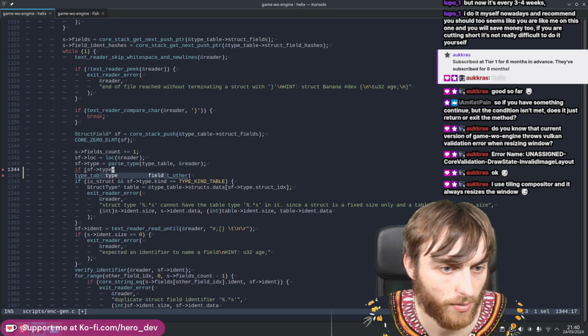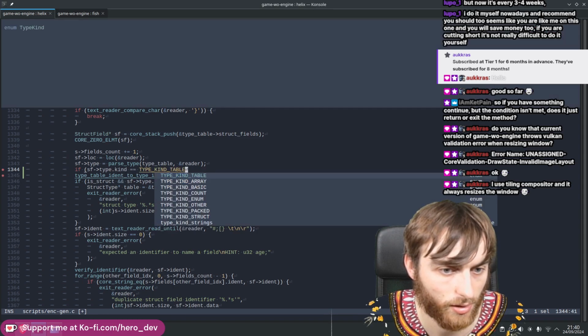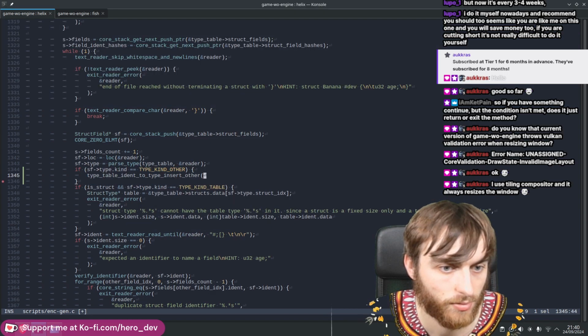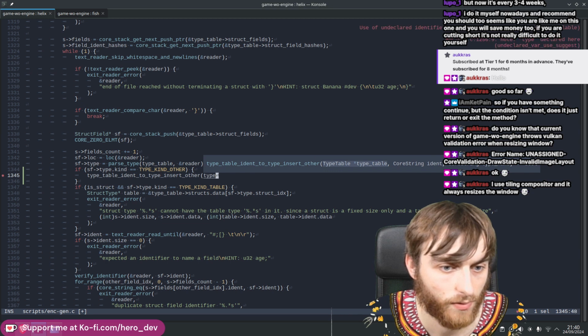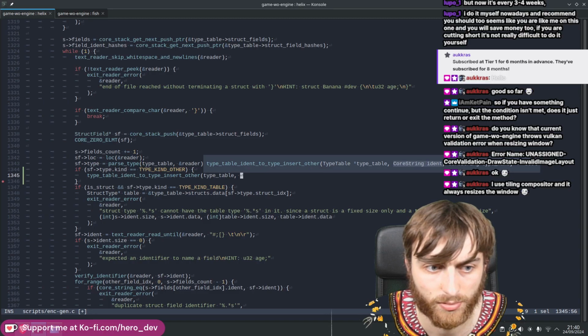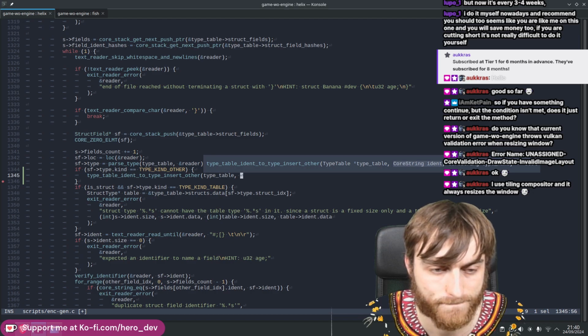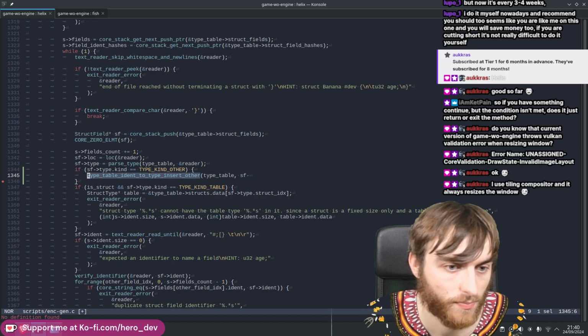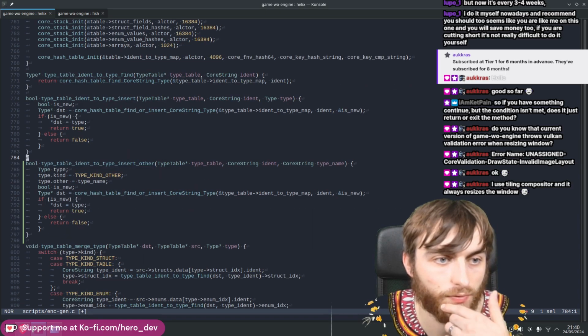If structure type kind equals type kind other, type table identifier. Oh, I just realized I didn't need that new function.